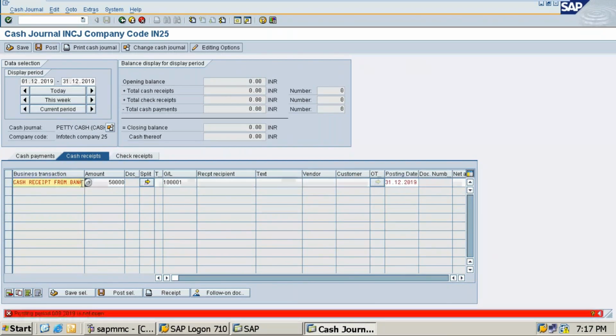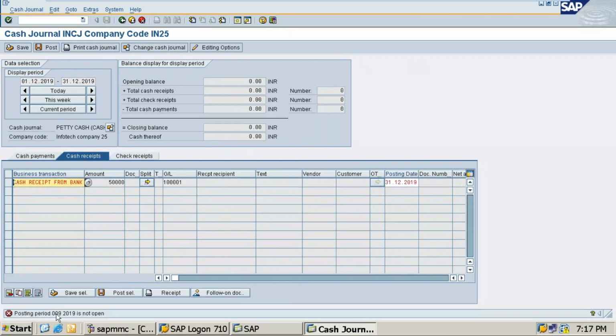Ma'am, GL account, what should we select? See, posting period, this is not open. What is it displaying here? It is asking, posting period is not open.